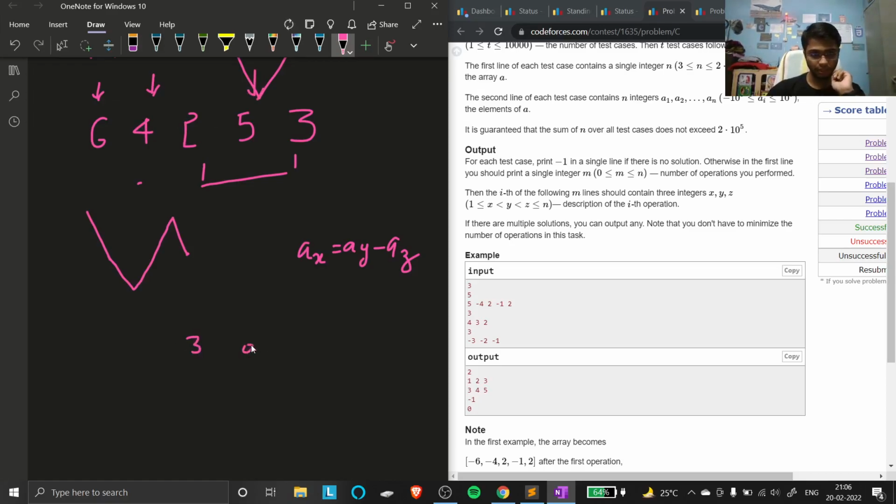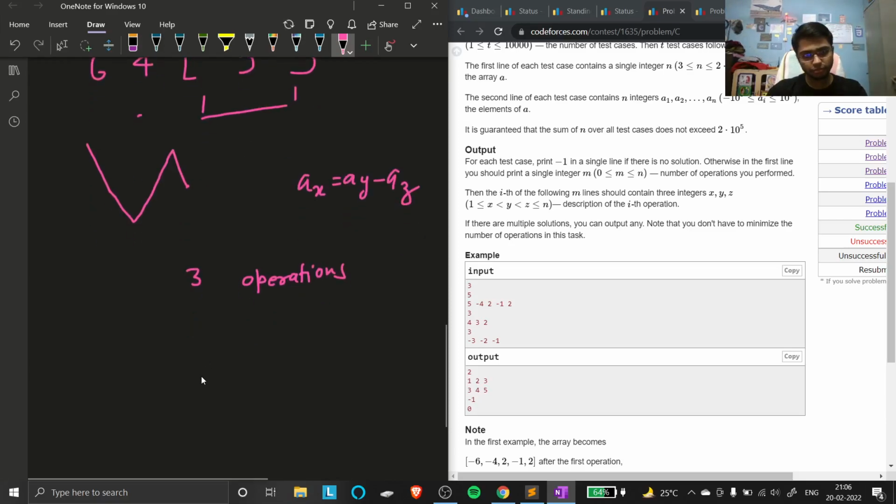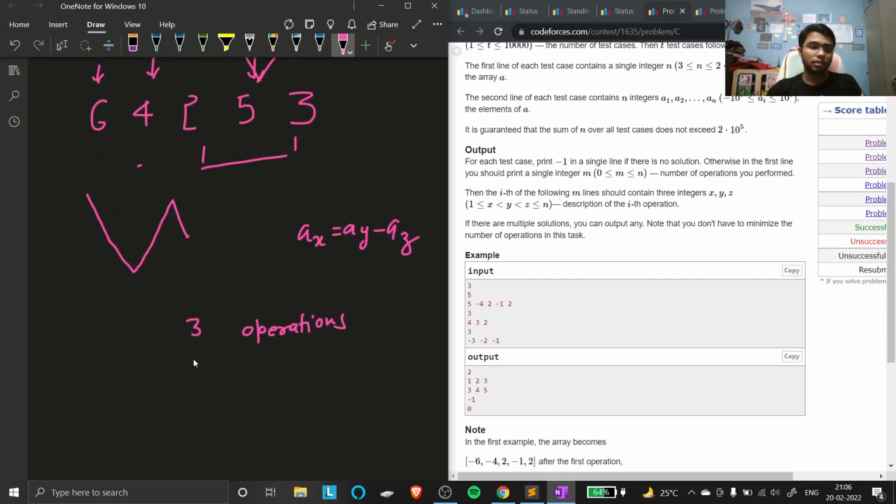Total 3 operations we have to do. 3 operations we need to perform to do this.